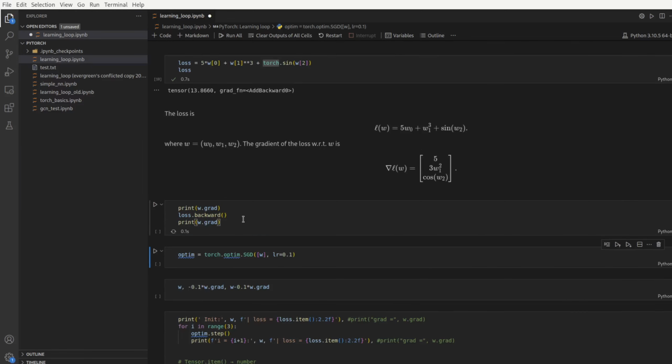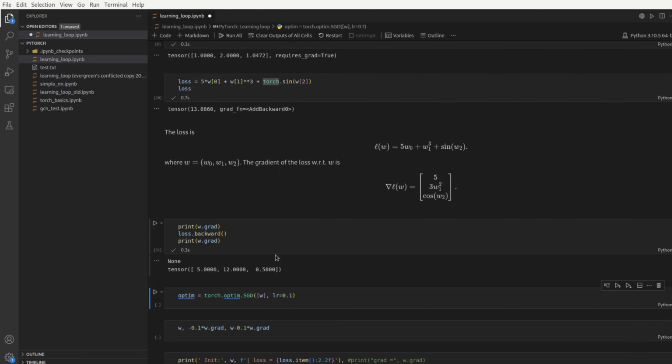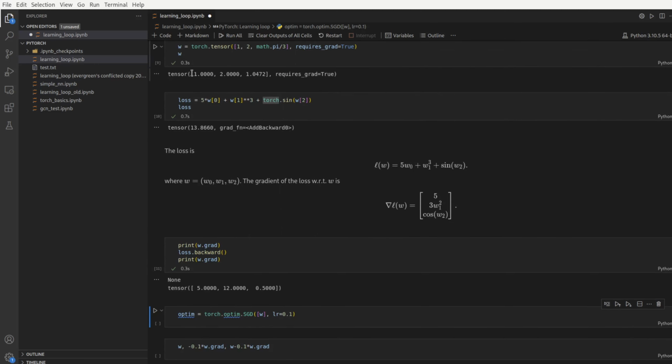Okay, so if I run this, you would see that first it's none, and then the W.grad property is populated by the gradient of the loss with respect to W. You can verify that if you plug in the current value of W into this gradient formula, you would get this. So we properly calculated the gradient.